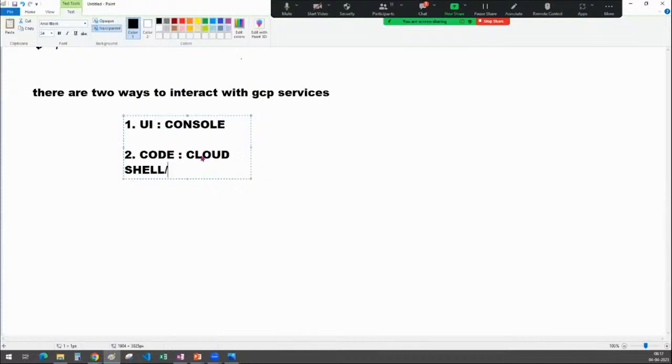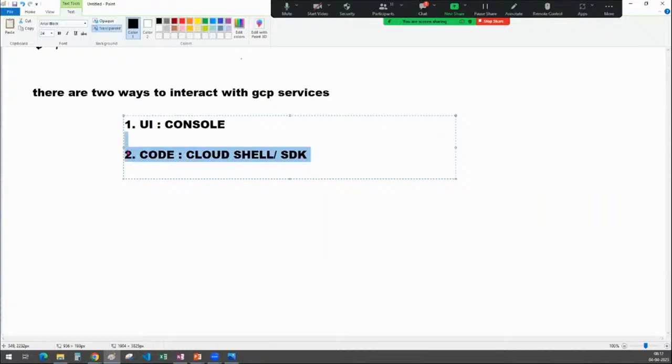Okay, or SDK, Cloud SDK. This is what. In UI, we know how we interact with the help of the user interface, nothing but drag and drop, clicking something. That is what a UI is. If you want to interact with the services, if you want to use any service in GCP, you can go this way. This is a manual process. Say I want to create a bucket, or delete something, or interact with Google Cloud Storage. You can also interact from code, that is Cloud Shell or Cloud SDK, from anywhere.